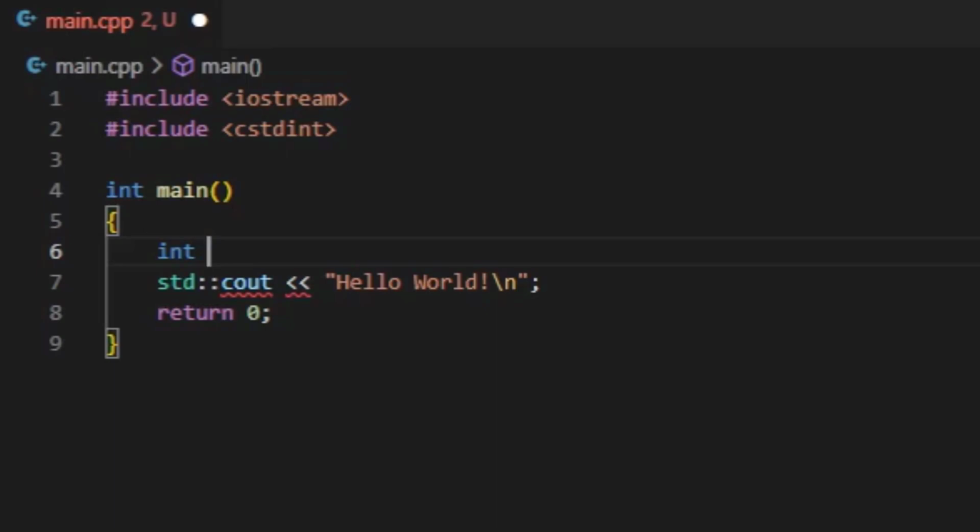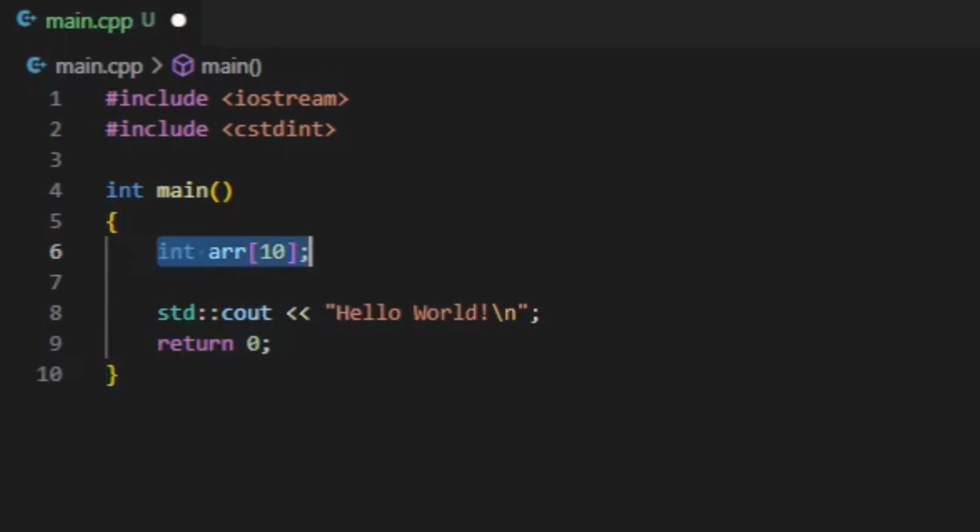For example, if I declare a static array, say array, let's say an array of size 10, this is an array that can store 10 integers. All right, so the basic array is a contiguous block of memory storing data. Now, something we can say as a disadvantage of an array is that its size has to be fixed. For example, I've declared a static array here that has size 10.